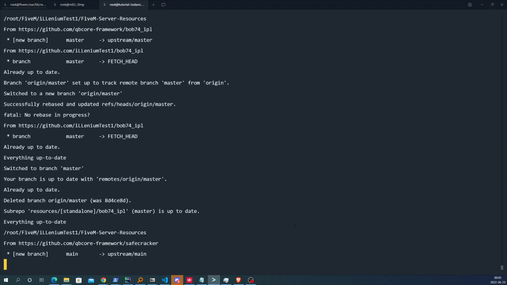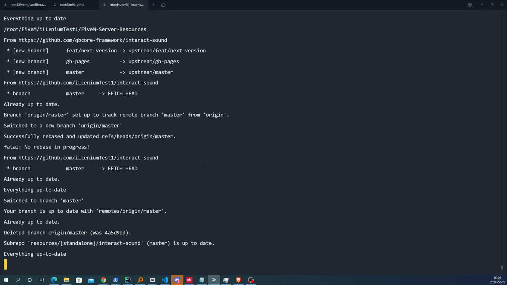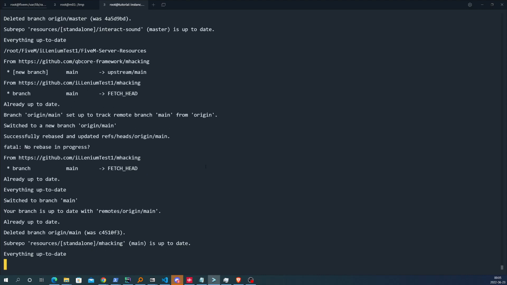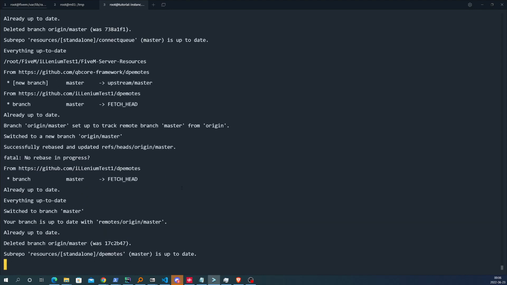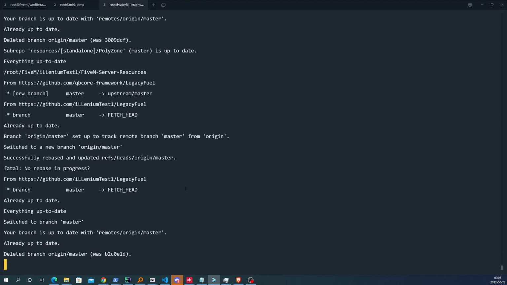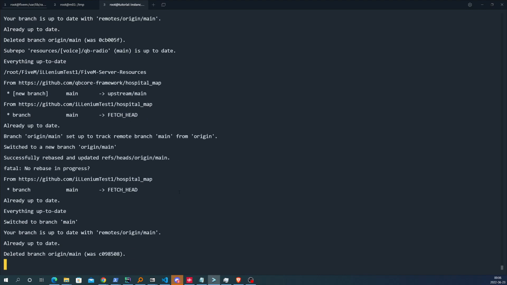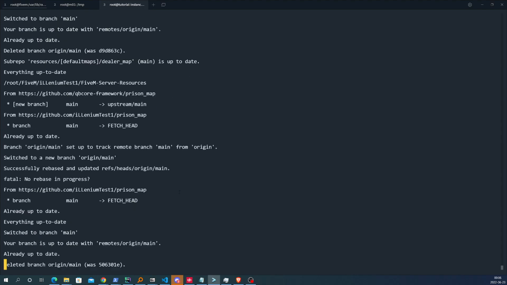And yes, this will go through all of the repositories again and see if the upstream had any changes. And if it does, it will perform a two-step process. It will first pull the changes into the sub repository. Let's say it was QB core, it will pull the changes to the QB core repository, and then it will update the main repository as well so that everything is tracked properly. So I'm again going to wait for this to finish.